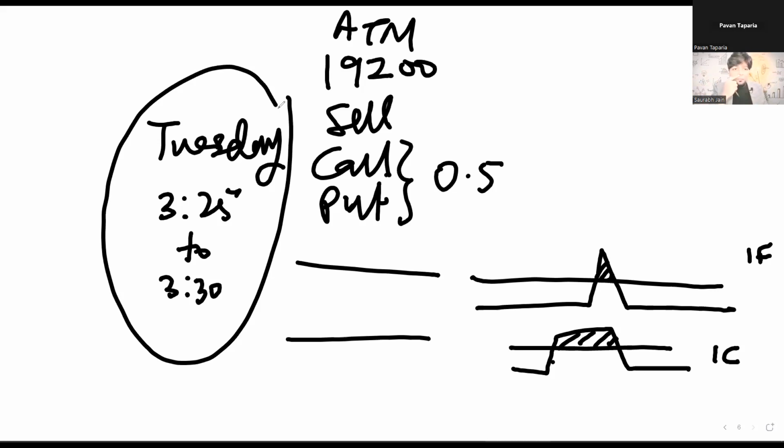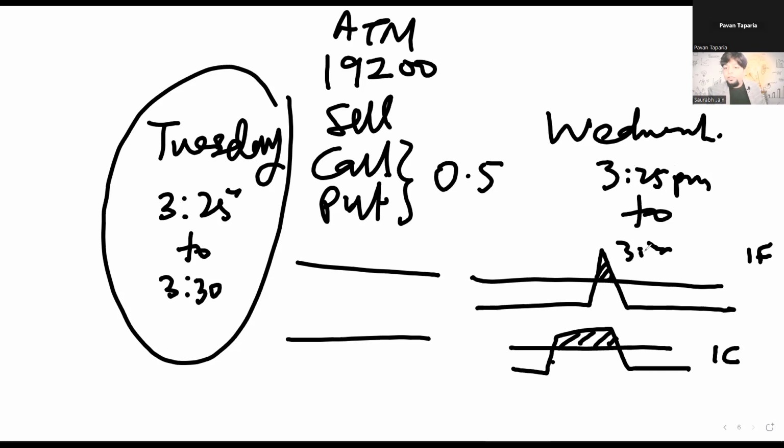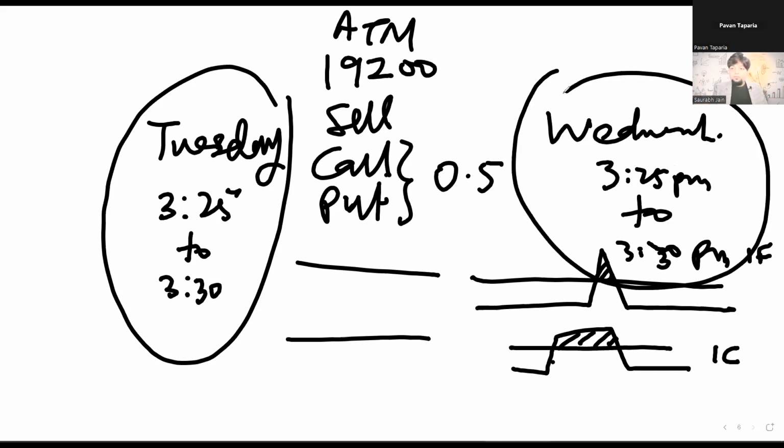It's an excellent strategy. What you can do is on Wednesday, just before the market closes, once again, preferably 3:30 p.m., but if you can start squaring it off from 3:25 p.m. to 3:30 p.m. Okay, you can backtest this strategy for the last decade and for the years to come, if you can predict what can happen using any kind of mock simulator, or there are a lot of simulators available on the internet. You square off this. You do this with a limited amount of capital, because you are buying 2 calls, you are selling 2 calls. So capital is limited, margin is limited. Risk is obviously limited on both the sides.